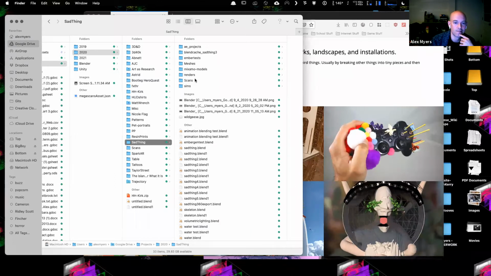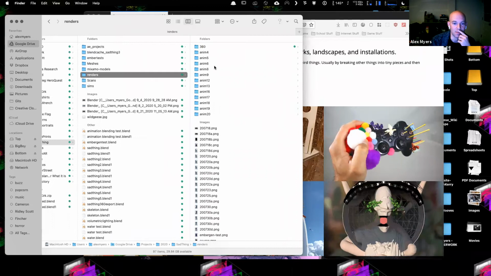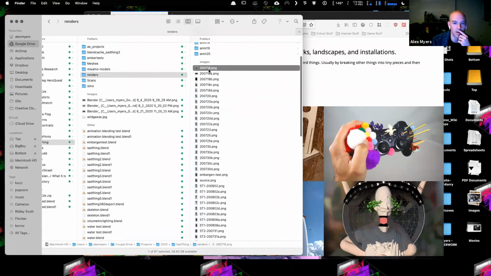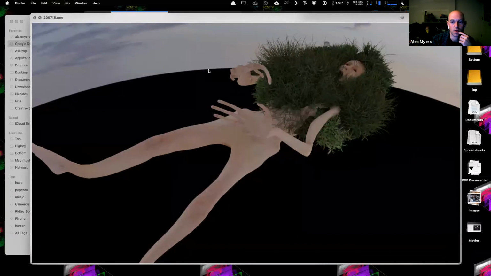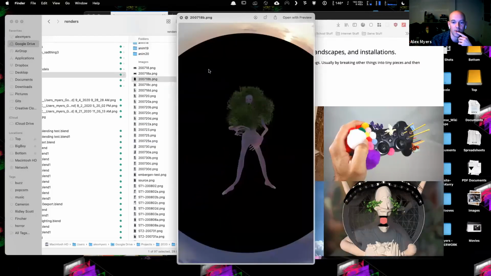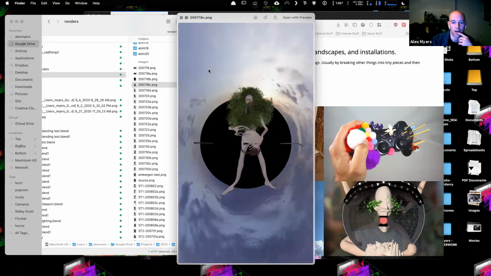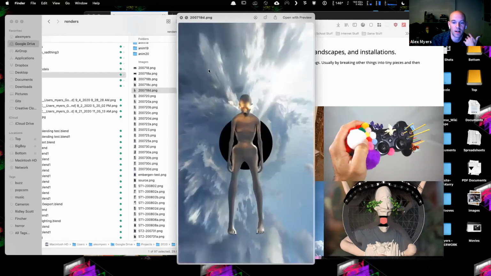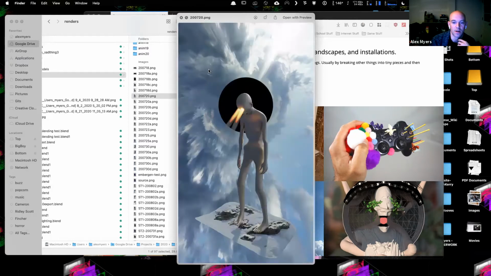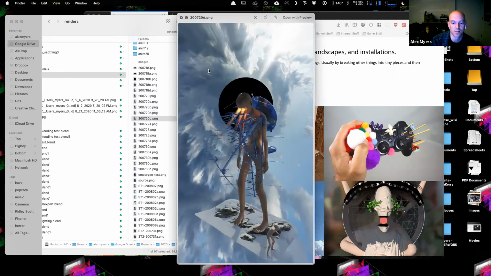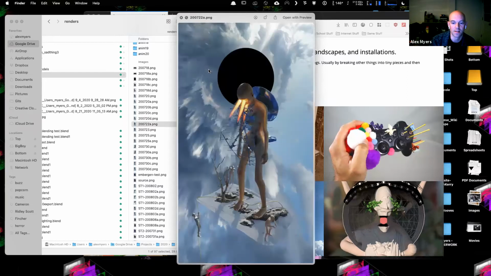I don't know where to go with this. Sorry, I'm sitting here thinking, what do I show you guys? This is a little bit of process where I'll start off with ideas and I'll make renders and try different lighting. I'll try different positions and start playing around with, okay, what does the environment actually look like? What am I trying to say? I'm trying to get different effects. It starts to come together and it feels right. And I start adding and tweaking little things, and you can kind of see this process as I'm changing stuff and adding stuff, coming into it.